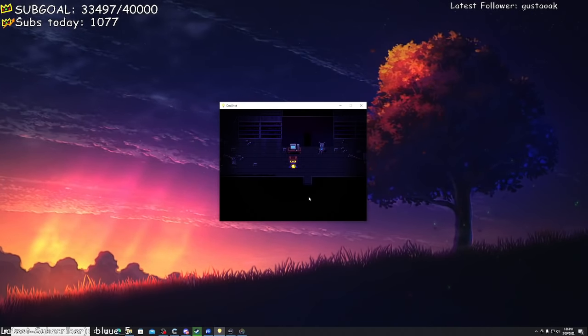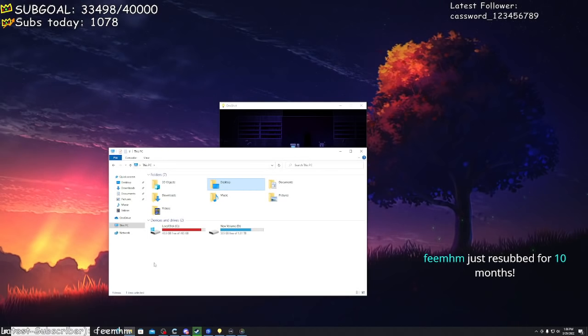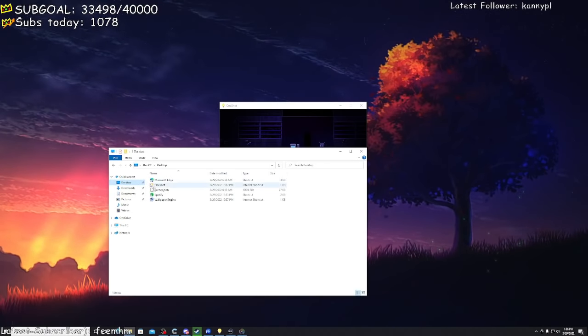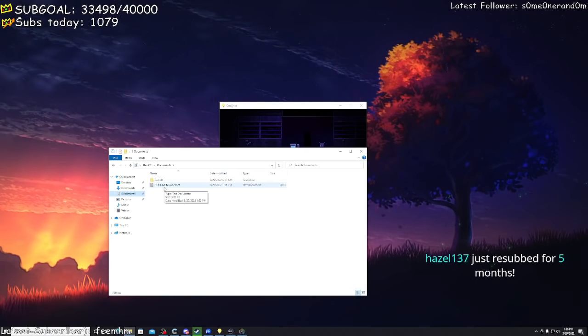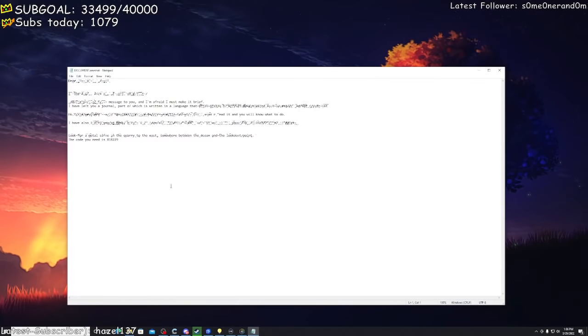So I have to look for the code, apparently. I think we open up this. My computer! Okay. So I'm gonna look in just these basic things. I don't think it's on my desktop. Yeah, no, it's on my desktop. Not my downloads. That's cool. That's really cool, actually.